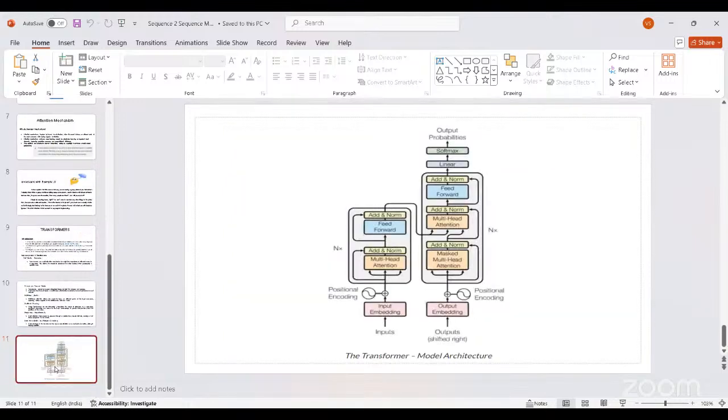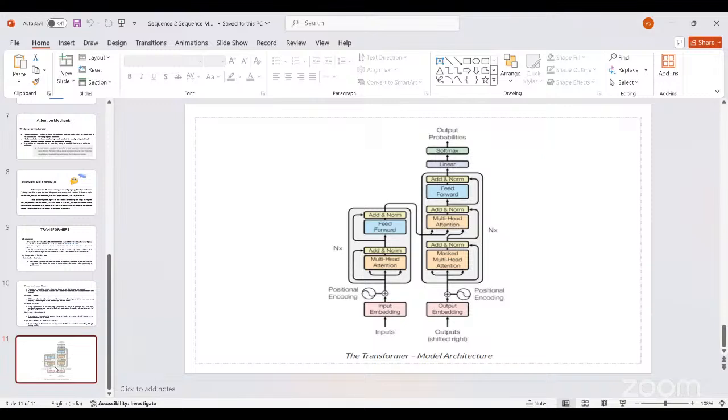So this is the model of a transformer. Here you can see different parts like the input processing parts, the main components, decoder processing, and output generation. In input processing, we have input embedding and positional encoding. In the main components, we have multi-head attention and feed-forward networks, and in decoder processing, we have masked multi-head attention. And for the output generation, we use linear and softmax layers.